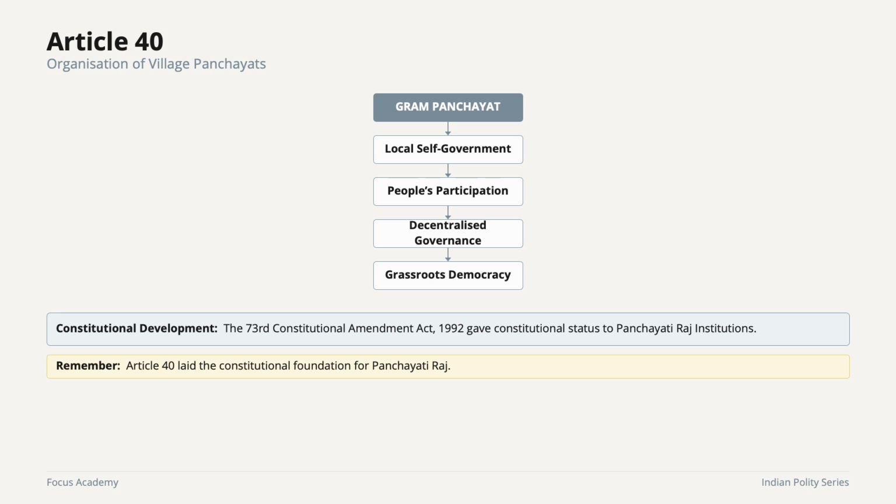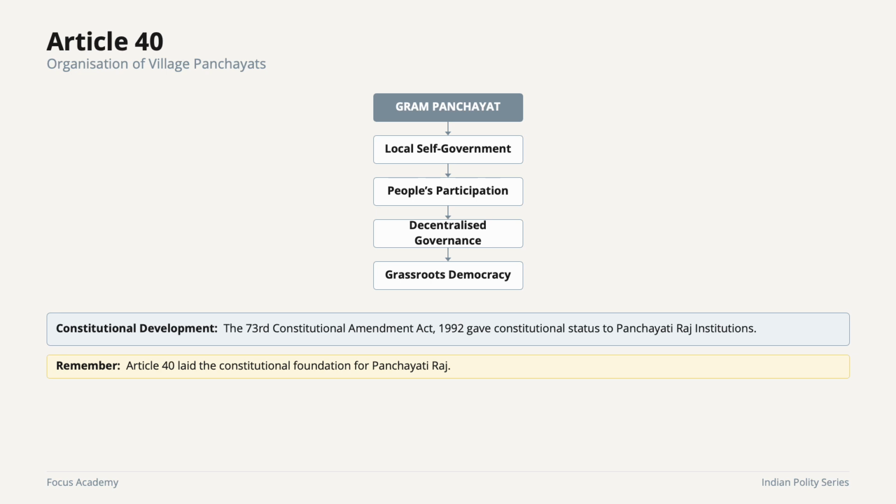Now in the Gram Panchayat, we have the local self-government. It forms a local self-government, the panchayat, and in the panchayat, the people participate actively, including the leaders of the panchayat and the members of the village. It means that it is a kind of decentralized governance. Centralized would mean the state government would control them. But since they are the ones handling the affairs of the village, the power is decentralized, power is given to them. Power shared, that's called decentralization. And in this way, there's grassroots democracy.